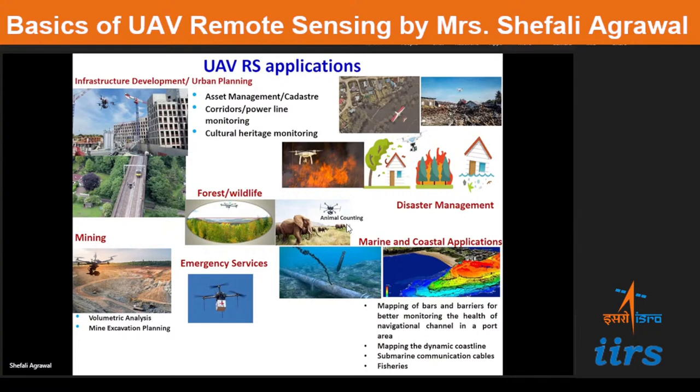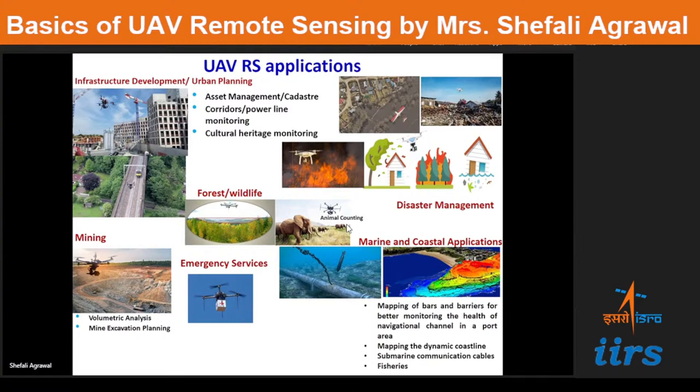In case of mining applications, for volumetric analysis, excavation planning. Then in disasters, in all phases of disasters, they have a very significant role to play, whether we talk about floods, forest fires, earthquakes, for damage assessment, even for search and rescue operations. In forestry and wildlife, for animal counting and other forest-related issues, it can be done. In marine and coastal applications, it is also effective for mapping of bars and barriers, for monitoring the health of navigational channels in a port.